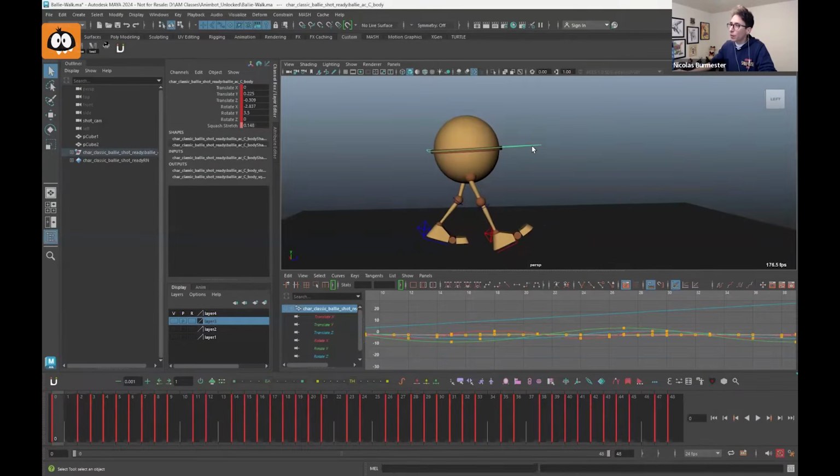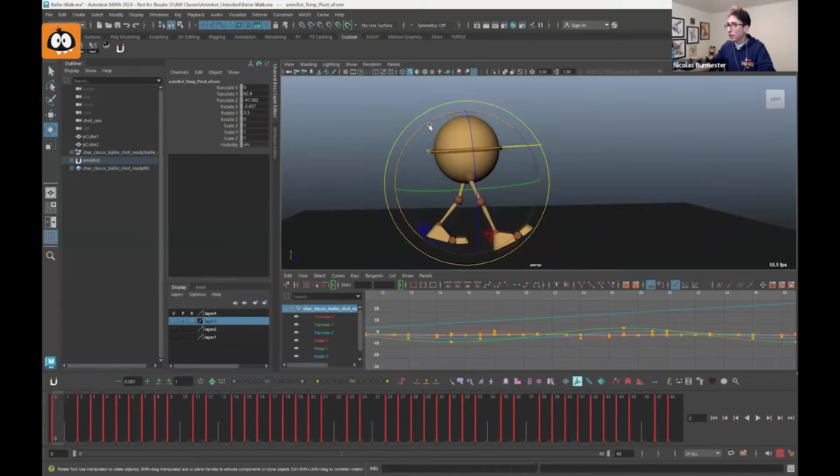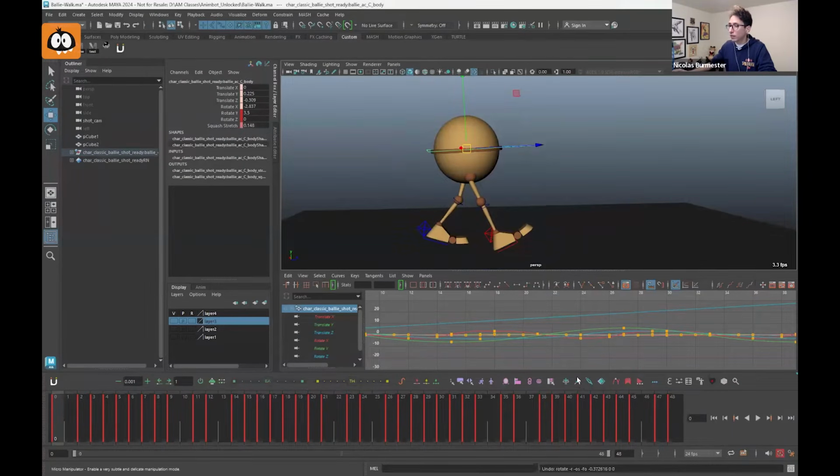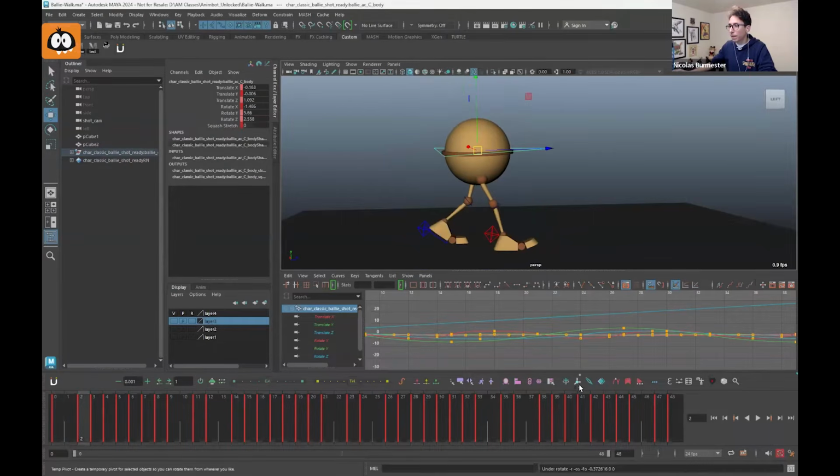But what that can do is that when you move things to a different point, say like this, it allows you to move things from different points. And then once you deselect it, your pivot remains the same. You're not changing the pivot for the whole animation. You're not modifying your rig. These are things that you can also recreate with the temp controls. But if you want a quick fix for something that you're doing, you can use it too.